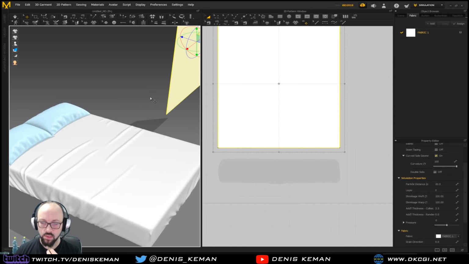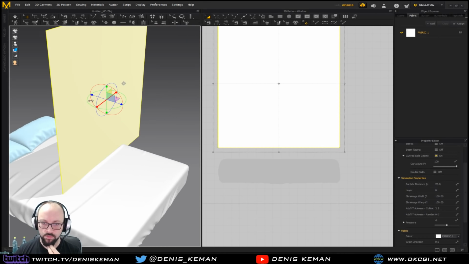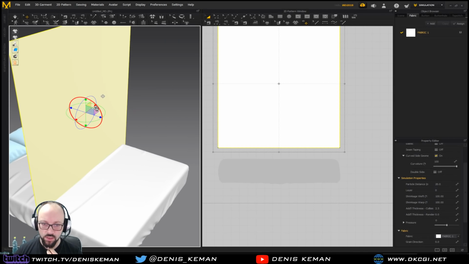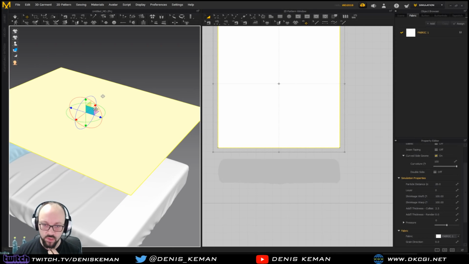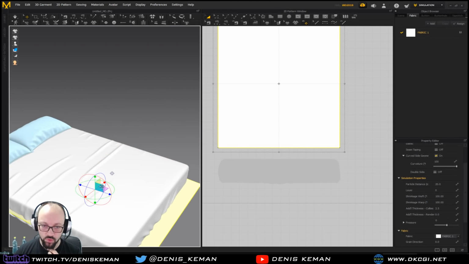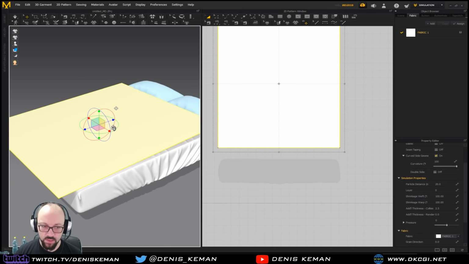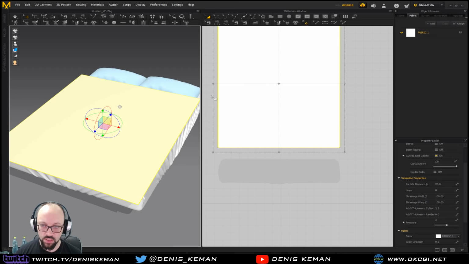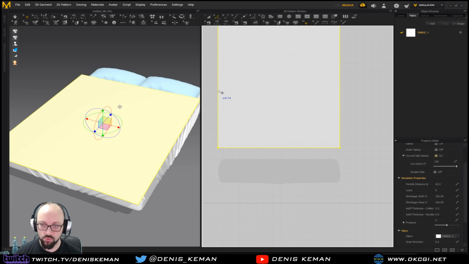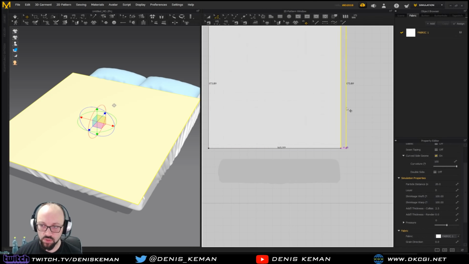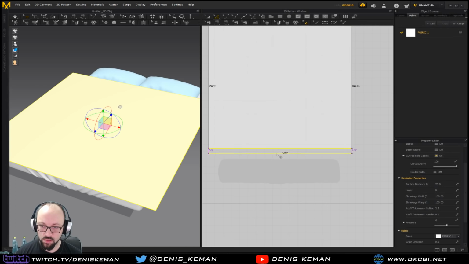Alright, now for this one, I can actually choose to either have a one-sided or a duvet type of cover. So if I use it like this, it's going to be more or less like a sheet, like a regular bed sheet. But if I want to have some thickness to it or some puffiness to it, I'm going to have to make some changes.